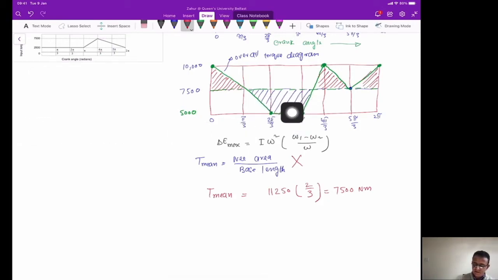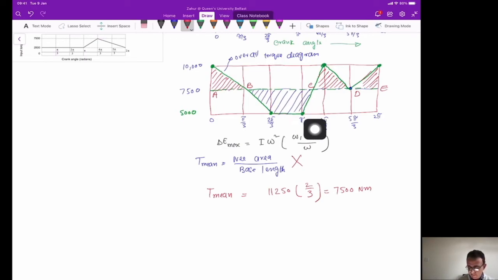So the blue is the negative area, and the red are our positive areas. And again we can see that if we take this, this is our point A, this is point B, this is point C, this you can call point D, and point E here. Okay, so now in this case, you have mainly 2 areas. One is the positive areas, and then you have a negative area.